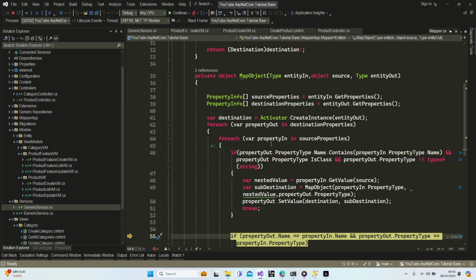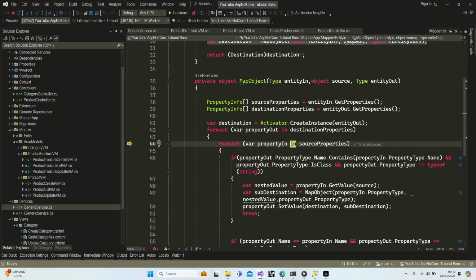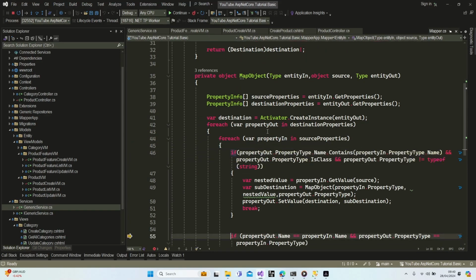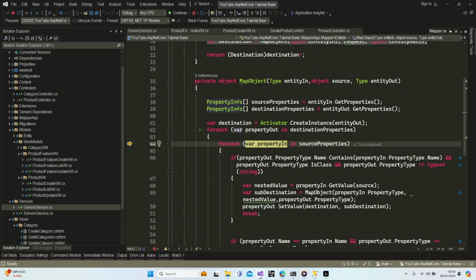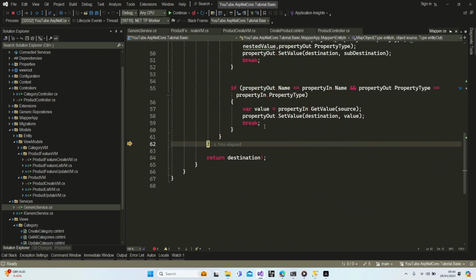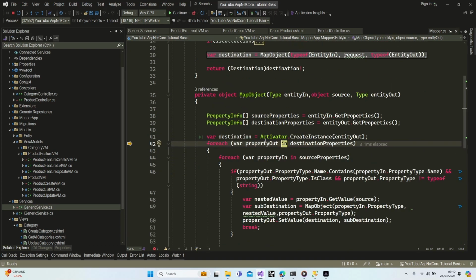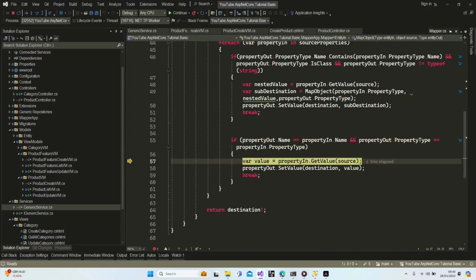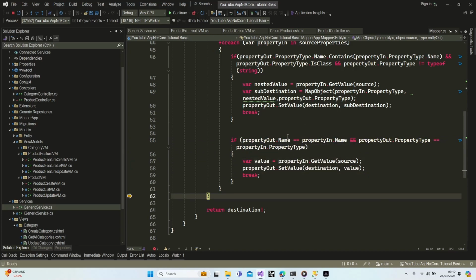Quantity. We're checking ID first. We don't have ID, so it's going to be passed. Now the second one is name. Yeah, we get the name now.